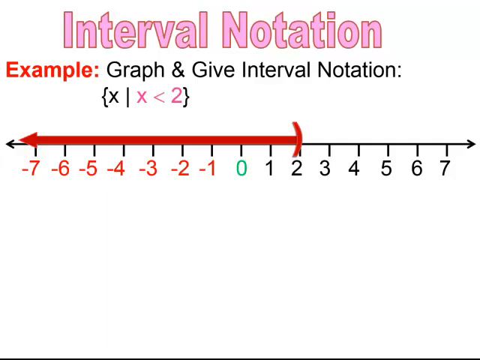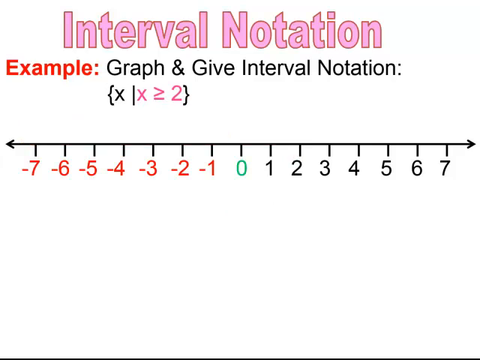Now looking at the graph, I can write my interval notation. Remember, if it's going to the left indefinitely, it's going off to negative infinity. So if I want to write this as interval notation, it's starting at negative infinity, and then it's going to end at 2. This interval notation represents x less than 2. So notice here, again, it always has to go from smallest to largest, and negative infinity is the smallest value here, and my largest value would be 2.